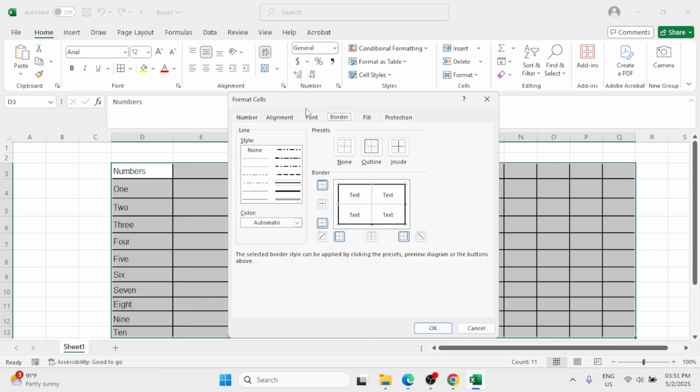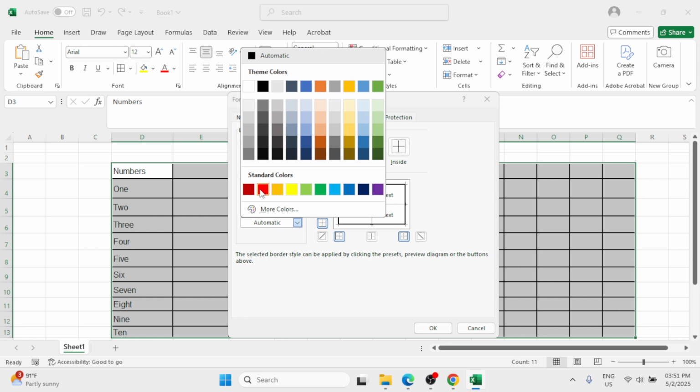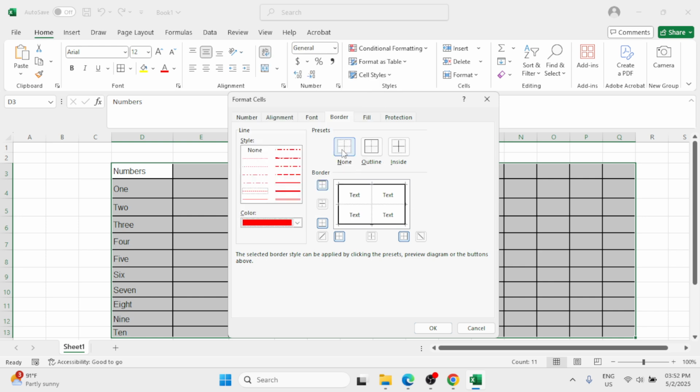And this window will appear. So simply click on the Border tab and you have here the style. So in order to make a dotted line border, simply choose this one, the dotted line, and then you can also choose your color from here. Now let us choose this one. And then just simply click, no, not None. Go to Outline and then Inside. You can also do that from here by just clicking on these sides like that. Once done, you just need to simply click on OK.